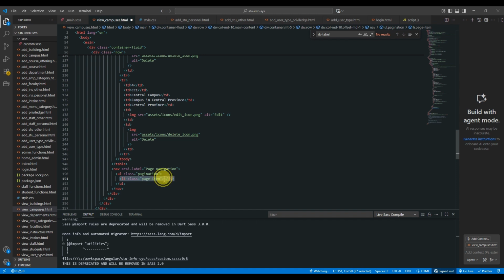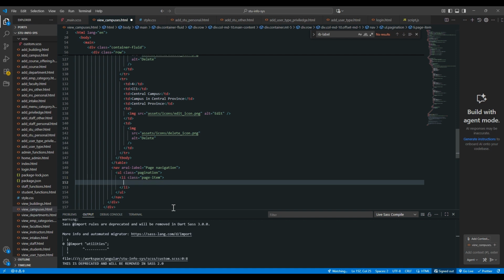So in this li I will add an anchor, and in this href I will add something like page, and let's add 1 here.